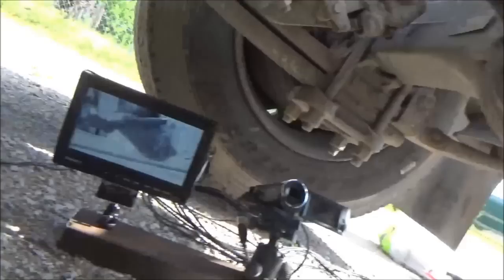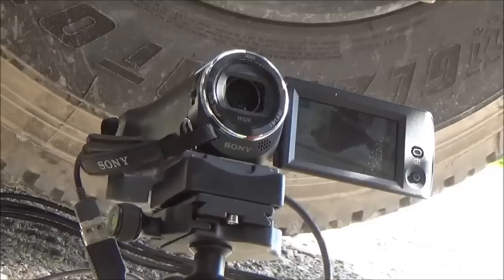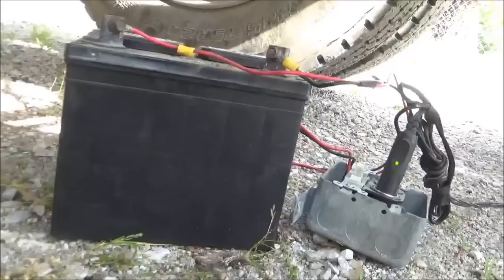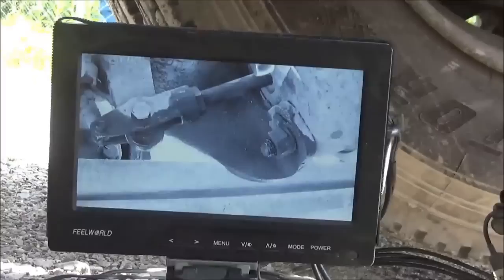This is the filming setup I've got for working underneath the truck. This little monitor is supposed to be color and tell me when I've got it on record or standby, but none of that is working. Both cameras are mounted on a little chunk of three-inch channel iron and running off a lawnmower battery. I rigged all that up so I can get into these weird places and have a way to see what I'm doing, since I can't see what's on that little tiny screen.